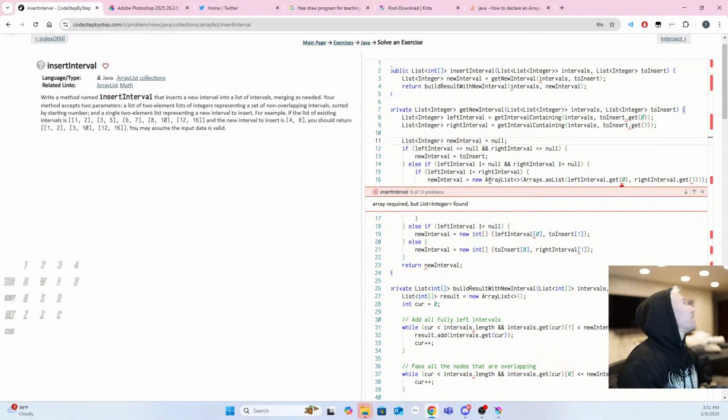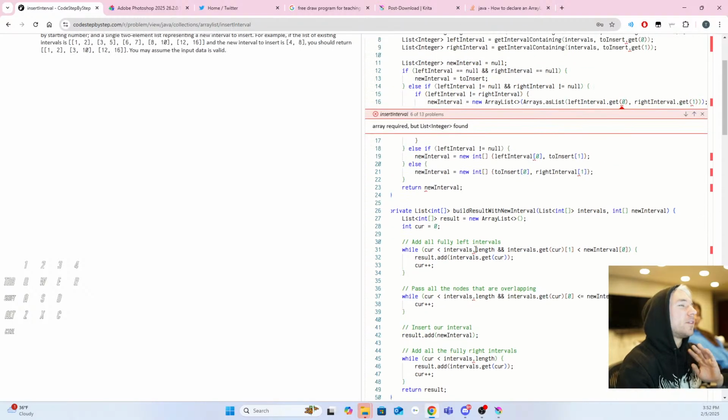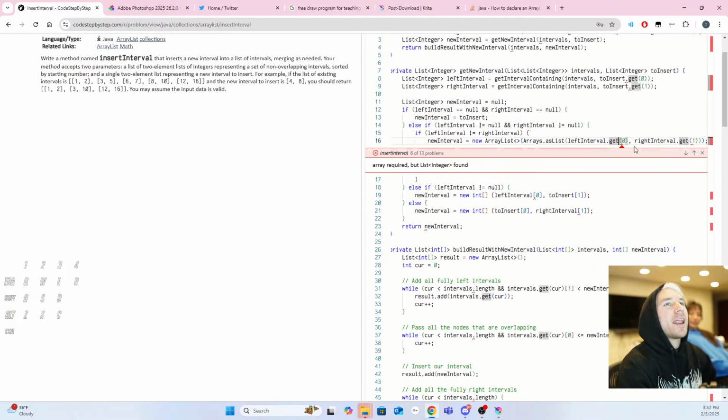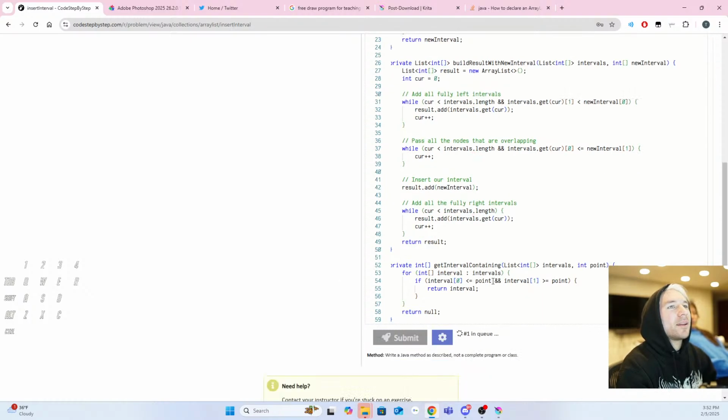This is not demonstrating the thing I was trying to demonstrate, which is that it's really easy to write the code once you have the pseudocode. This problem is not a good problem to do that with. The code was flowing out super great, but then it was like, oh, I'm supposed to be using array lists instead of arrays, which wouldn't happen in an interview, you know. So all this code flowed out in a few minutes, but now I need to rewrite all of it. It's a pain in the ass.